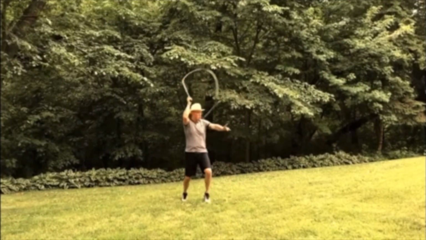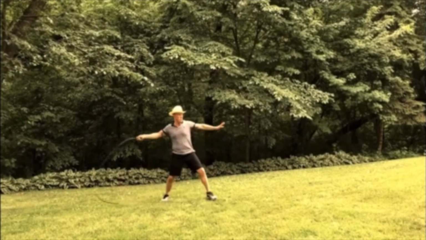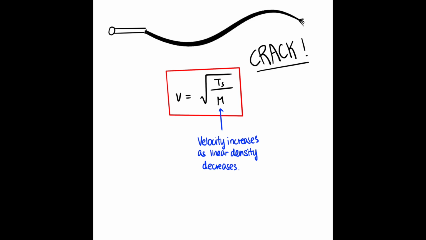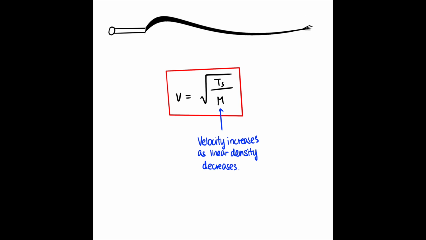Another example would be the crack of a bullwhip. As you flick a whip, you create a transverse wave that travels along the length of the whip. A bullwhip decreases in width the further along its length you go, decreasing the linear density of the whip. Therefore, the velocity of the wave increases dramatically as the wave travels, where the wave can go as far as being supersonic, creating a sonic boom which is heard as the crack of a whip that we are familiar with.